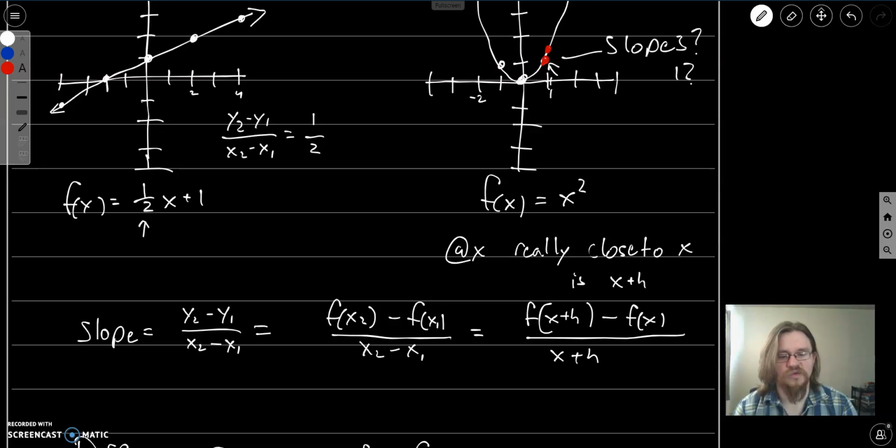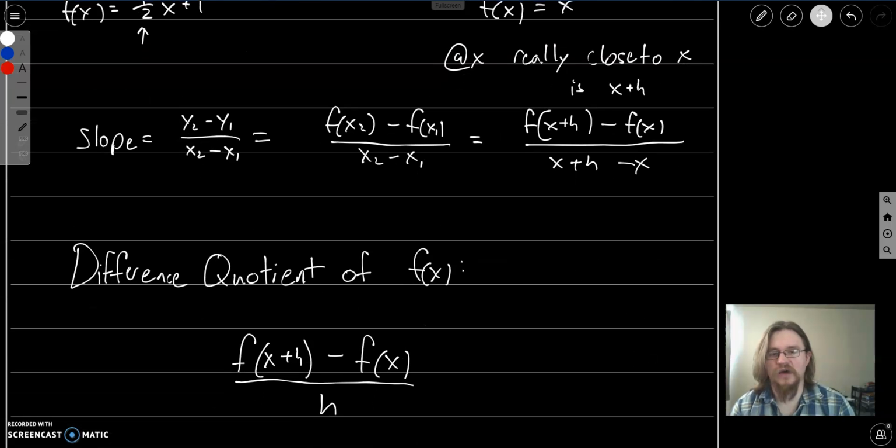And then we'll take x plus h minus x on bottom, and you'll notice that this will simplify. The x's will cancel out. This right here is what we will call our difference quotient. So this is going to be the height of the function at x plus a little bit minus the original height of the function, all over h, which is the same thing as x plus h minus x. Notice that this is a slope.